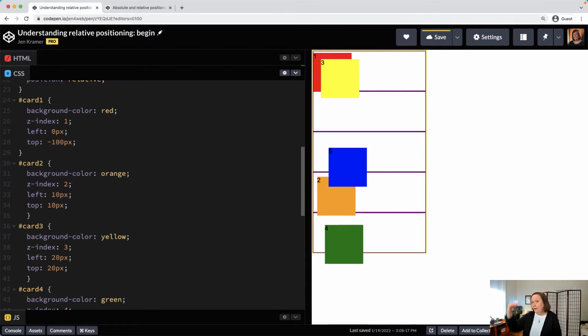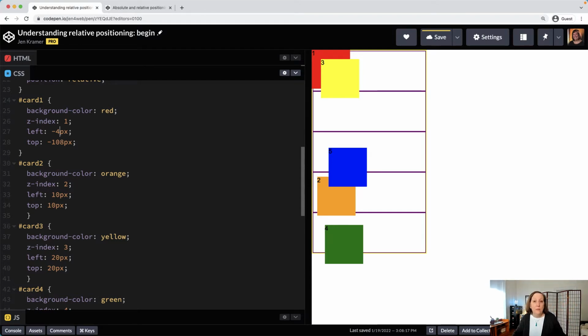And it doesn't quite get you there because we have to take into account some of the borders that we encounter along the way. That number actually winds up being negative 108 in order to get it all the way up to the top of the page. And likewise, to get it all the way over to the left, we have some borders in the way, which add up to another 4 pixels or so of space. So we need to say negative 4 pixels in order to shove that left card up into that corner of the web page.